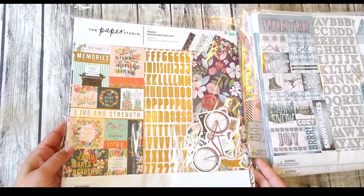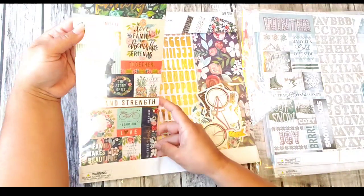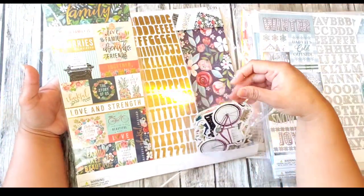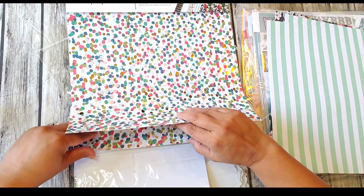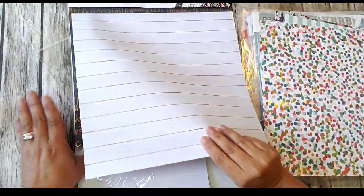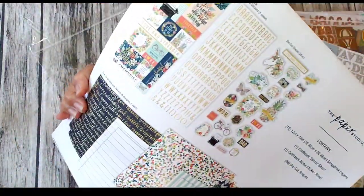And the last one — I already had this one but I didn't remember, so I bought it again for three dollars — why not? Let's open it up and take a better look. Look, you guys — the stickers are so nice, the alphabet, the ephemera. And then the paper — two of each. Oh nice! This one's my favorite, I think. I love it. Very very happy with this purchase. And here's the ephemera — see, really nice!